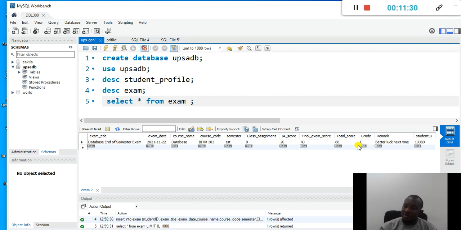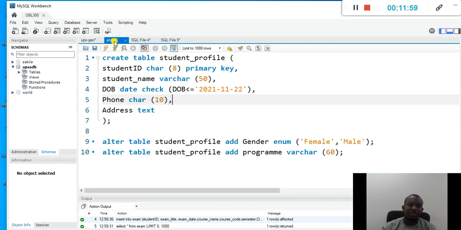Then the grade was computed, we didn't enter it. And then the remark is better luck next time. And then the student ID is at the very end, because we entered it very late into the table. So that is the data we've entered. We can enter more data, and then we'll begin to do some manipulations with this data.